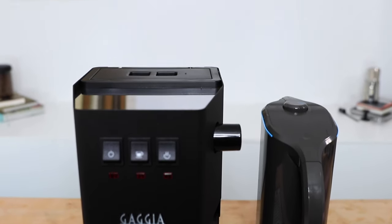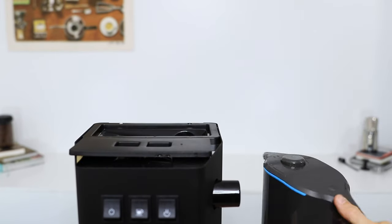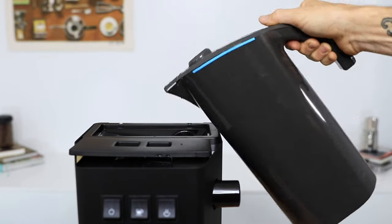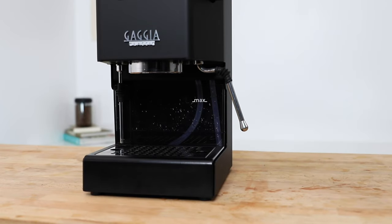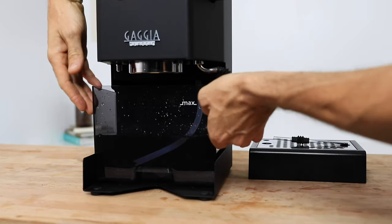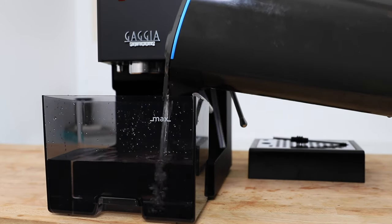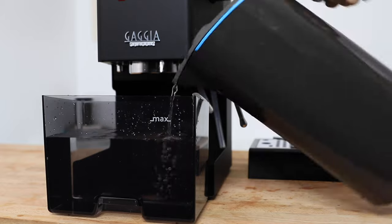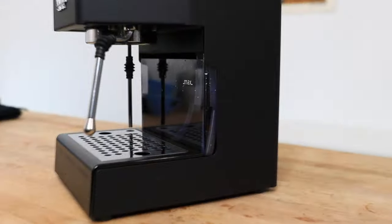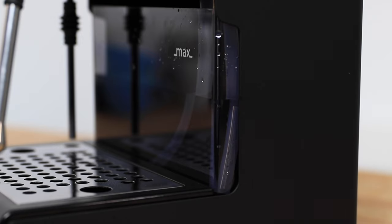Starting from the top, the Gaggia Classic uses a 2.1 litre water tank that's refillable from the top of the machine by removing the lid. It's always recommended to use filtered water when filling up an espresso machine. The water tank is removed from the front, taking the drip tray out first and then pulling it out from the back of the machine. This is a great little feature, and although the water tank is clear, which might help you see how much water you have left, when it does get low, it can be a little bit tricky to see. So Gaggia included on the Pro small cutouts on the side panelling of the machine, and this should help you get a clearer picture of how much water you have left.